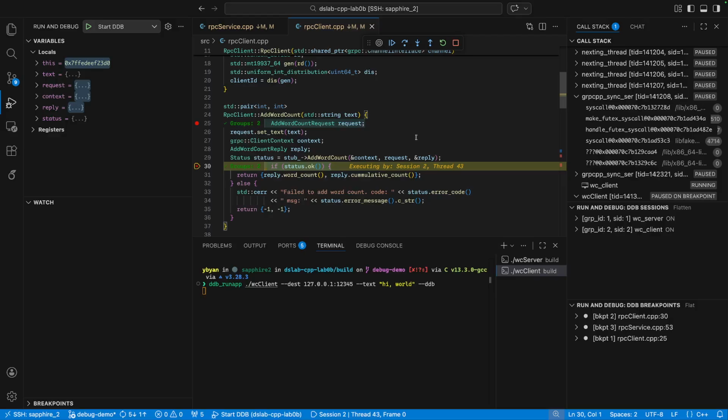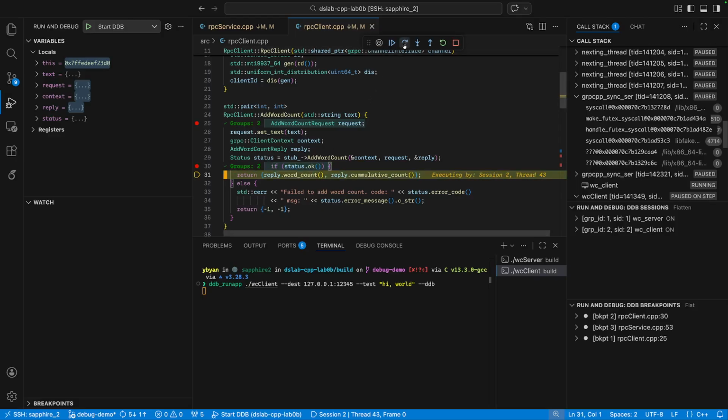Here you can see VS Code jumps right into the client side. This is exactly where the RPC handler returns to the client. Here, of course, you can again do a step over to examine all these values. One trick we can do here is, let's say we want to examine the word count from the reply. One thing we can do is first click on this and right click, and there's a button called add to watch.